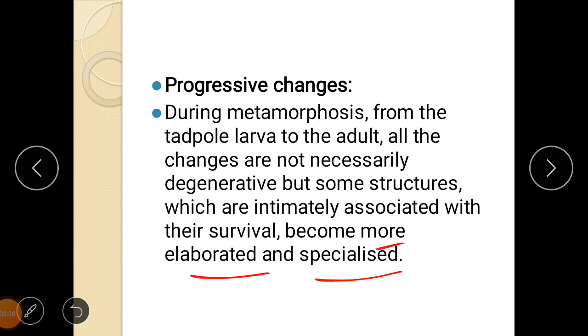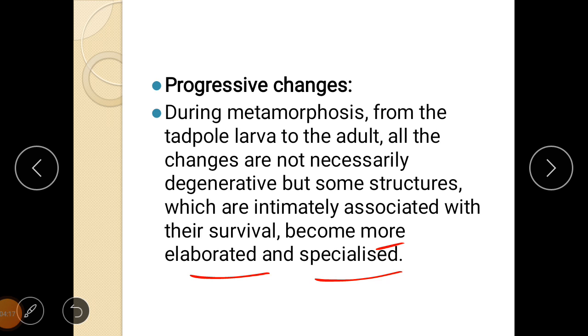For example, take mammals as an example. Though this is not a metamorphosis, you could say it's a development. In mammals, in a developing embryo, the heart will not directly develop four chambers. Instead, at every developmental stage in the embryo, the heart will first get two chambers, then it becomes three, then gradually it becomes four. At the end of the embryo's complete growth, the heart will get four chambers. So this is a kind of progressive development, right?